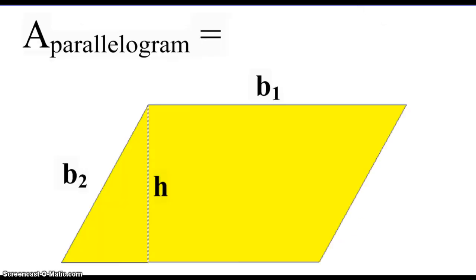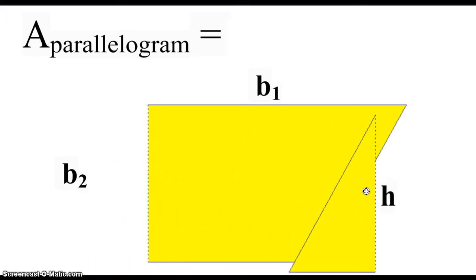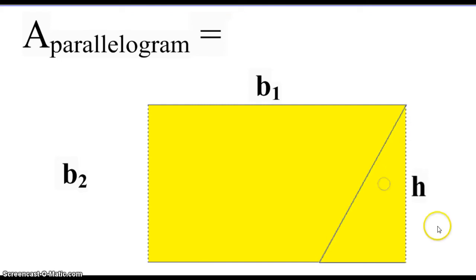We have one more shape. Our last shape that we're going to learn today is a parallelogram. If you look at this quickly, a parallelogram kind of has two bases. So it has a base along the side and it has a base along the top. The problem is, to do a parallelogram, you still need the actual height. And if you look at this, if I take this and put it over here, what did I just make?